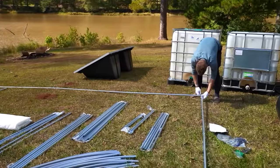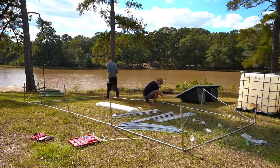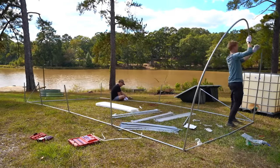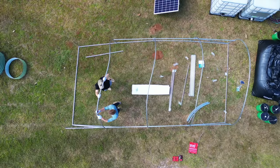With the foundation frame being done, we could then move on to the vertical post, and then add in the supporting crossbeams. It took about 45 minutes to add all the vertical post in. Once this stage was completed, we could then start on the overhead support hoops. This stage definitely requires at least two people, as the first person needs to hold the hoop into place, and the second person needs to tighten everything up.